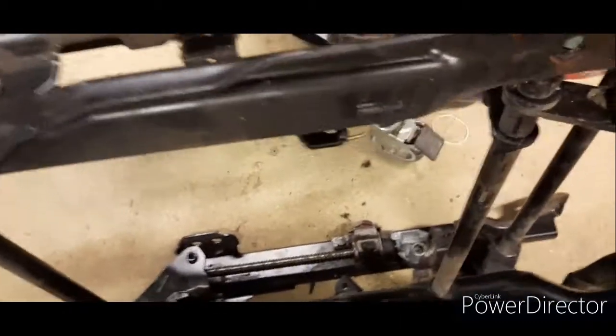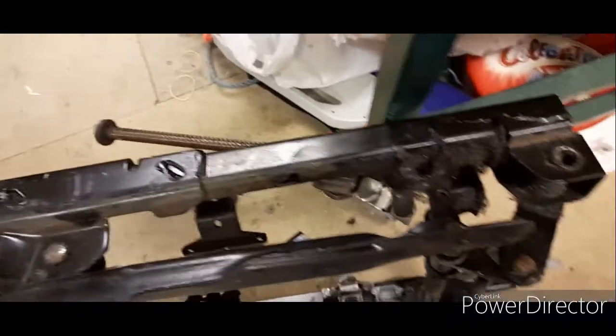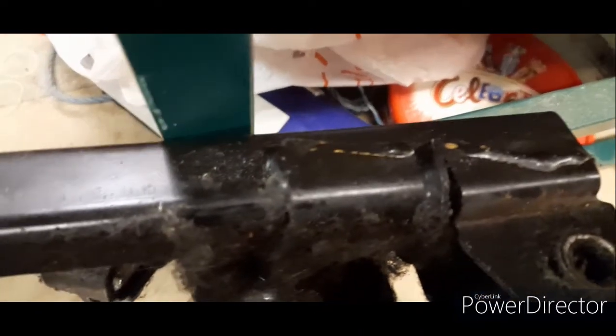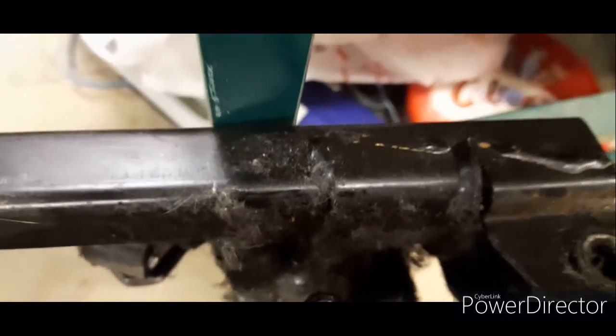Put those back in there. What I'm going to do on the other side is try and grind this bit off here and see if the whole thing comes off — then I don't need to worry about grinding these two off. But that's going to require patience and time.